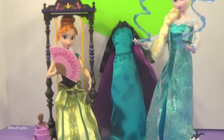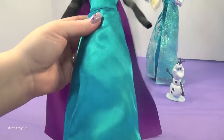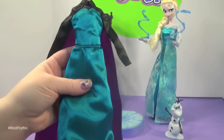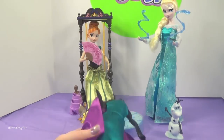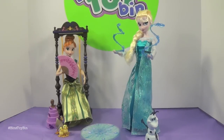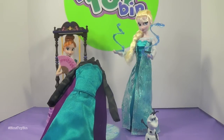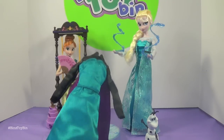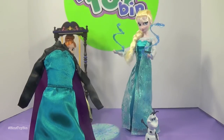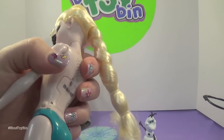She also comes with her Queen Elsa dress as a separate piece. It's stuck to the tissue paper to keep the form. So you can have it be Queen Elsa from the Coronation or Let It Go Elsa with ice. I definitely want to see how she looks in the Queen dress, but I'm not sure how you're going to display her on the shelf. We'll see how hard it is to get her in and out of these dresses — she may be in this one by default. So let's put this on her and we'll be right back.